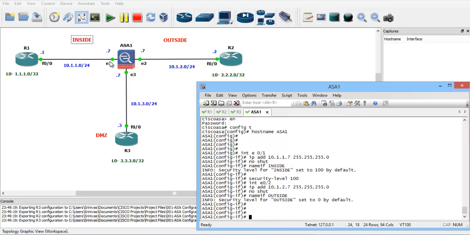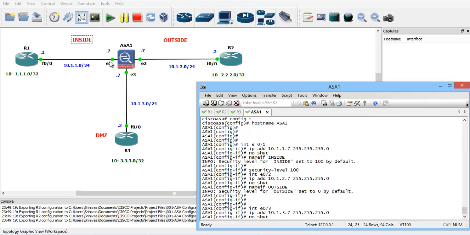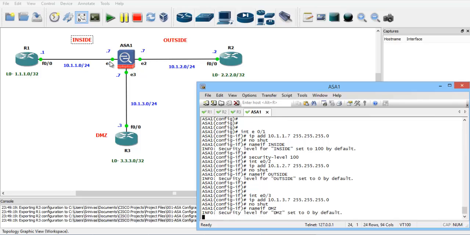Go to the other interface: interface E0/3. The IP address is 10.1.3.7, mask 255.255.255.0, no shut. The nameif is DMZ.